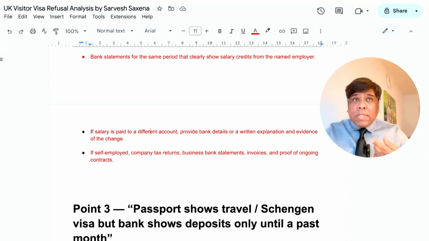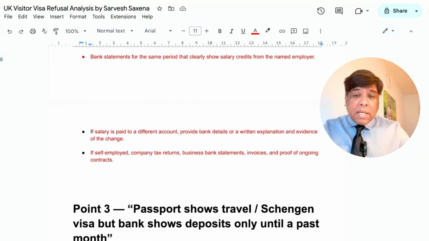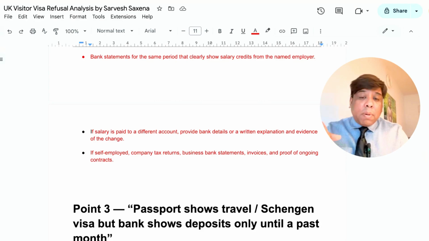Explaining this, the visa officer understands that, okay, this person is self-employed, he does not get income in the first 3 months, here is a contract to confirm that, and the inconsistency in the income is also answered here. But then the visa officer should know that this guy will not go to the UK and be dependent on public funds. Now, what are public funds? Like, imagine all your money is finished, then they have to give you housing, they have to give you food expenses, and universal credit, which you're not eligible for. They don't want you to access public funds. This is only available to people who are settled in the UK or British citizens. So they want to avoid that.